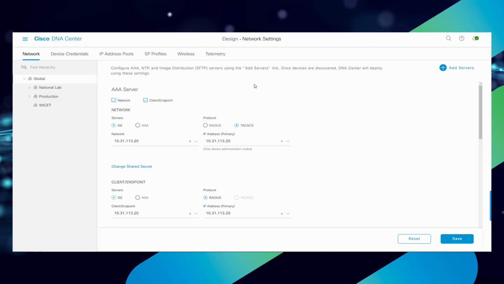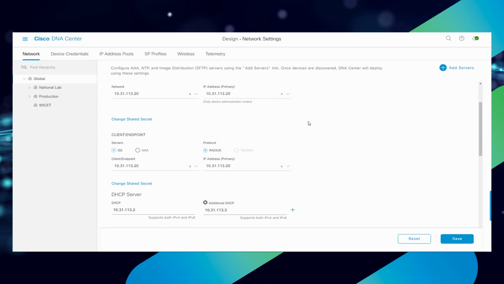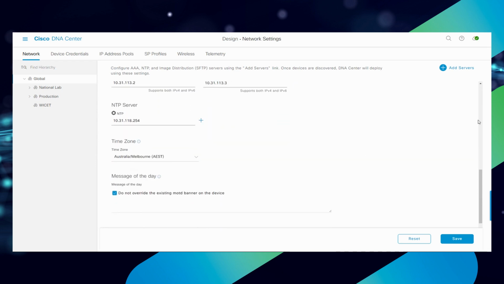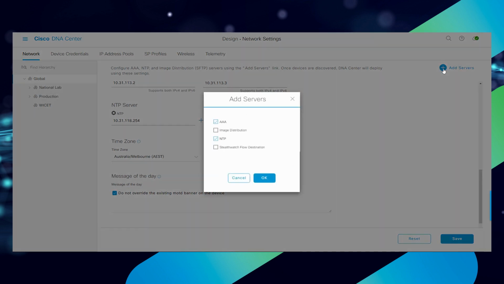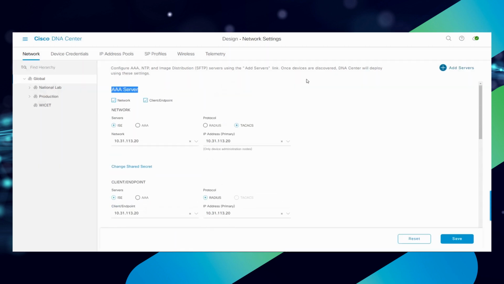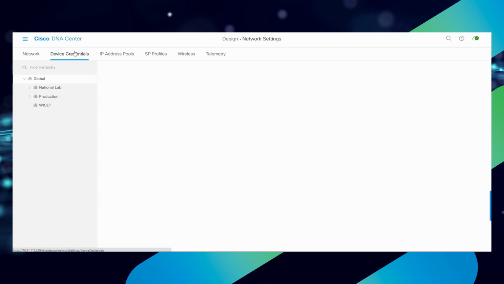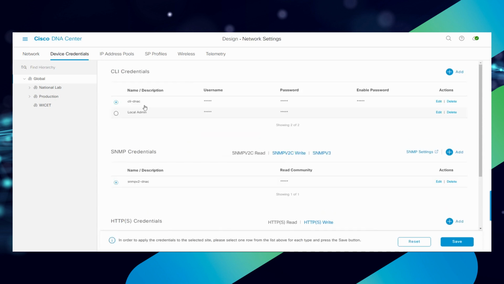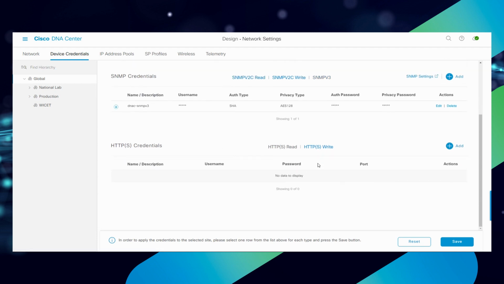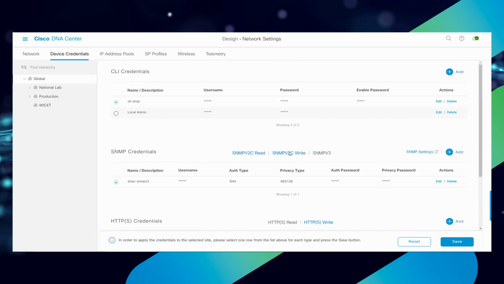And just showing you here the type of information that comes in. And this is why during that configuration, you would not have seen me fill out AAA settings, no DHCP, no DNS, no NTP, time. I could even add some other configuration values like Stealthwatch flow destination if I wanted to. The other information that comes from intent is the device credentials. So I have CLI credentials, SNMP, V3 credentials even, and then any HTTP credentials that I wanted to have based off the device type.